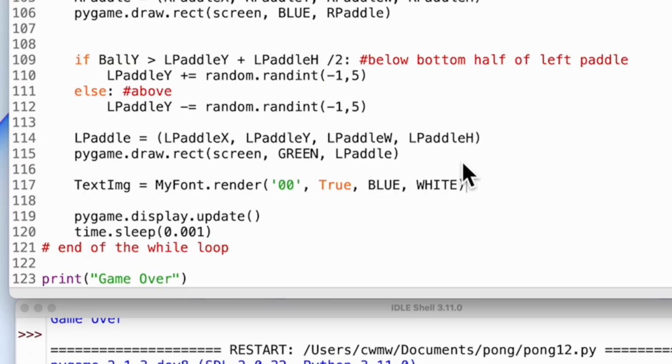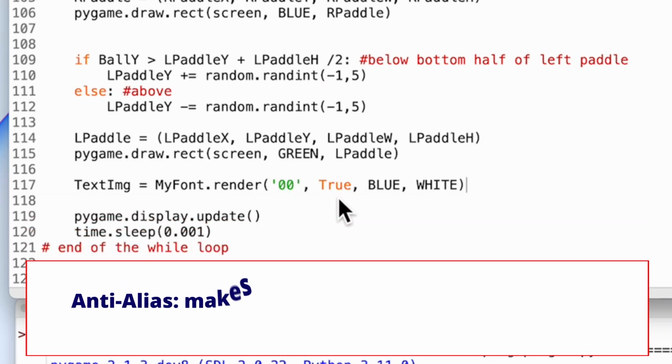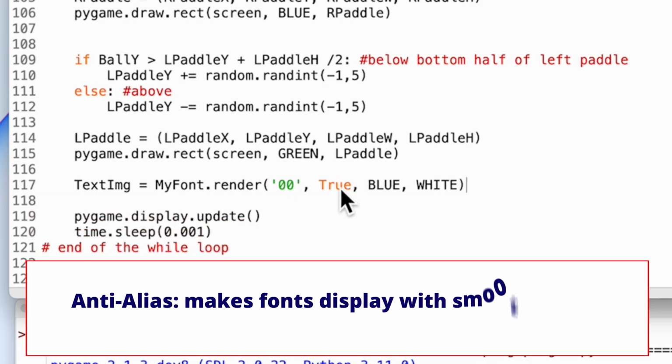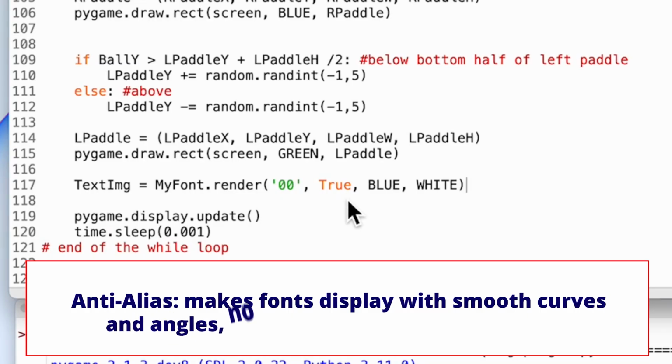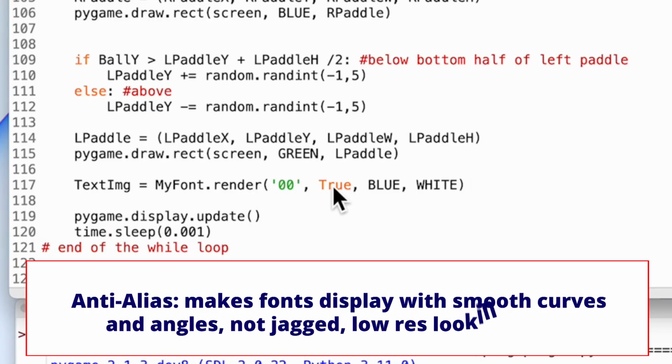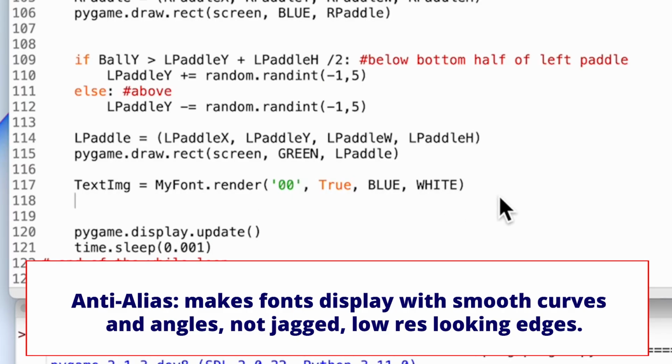Now, if we look at this, the 00 is what we're going to be drawing. The true basically means we are going to be drawing anti-aliasing, which is a computer term. The blue is the text color and the white is the background of the text color. And now, all we really need to do is screen.blit.